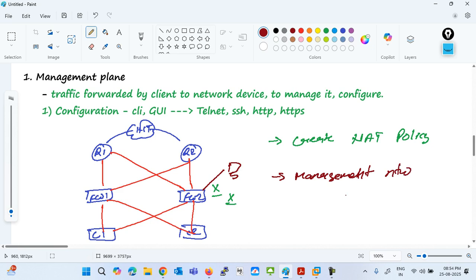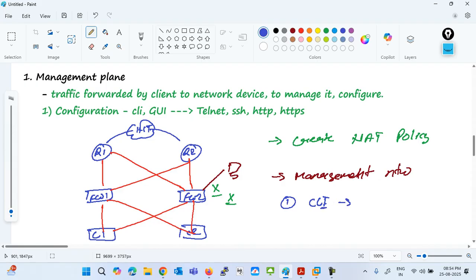So for management, at the time of deployment, we enable the features. The first we enable is CLI, because in the case of GUI, if I am facing some challenge and I'm not getting the login of the device, I must have CLI access. Every time, engineers configure or troubleshoot the device through CLI, mostly. GUI is very easy to configure policy, NAT, routing.